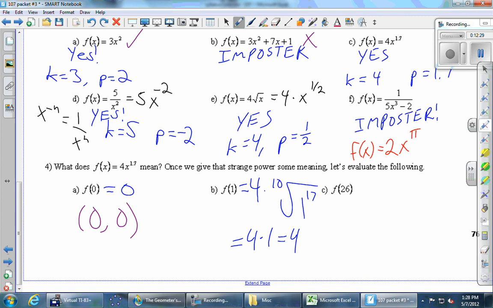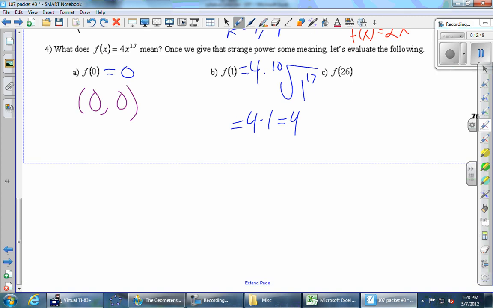Great. All right, why did we get a 4 out here? Well, 1 raised to the 1.7 was just 1, but 1 raised to anything is 1. So how come the answer was 4 here? Because that was the k, that was the number in the front, right? So then I feel like all the time it's going to be x equals 1, and the y coordinate is just going to be whatever the k is. In this case, it's 1 and 4, 1 comma 4.